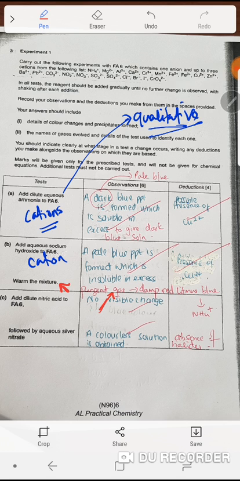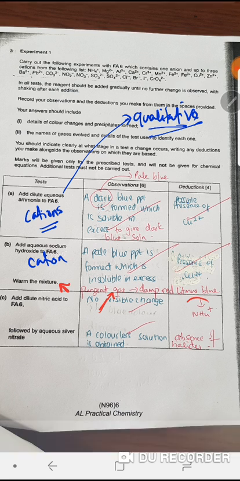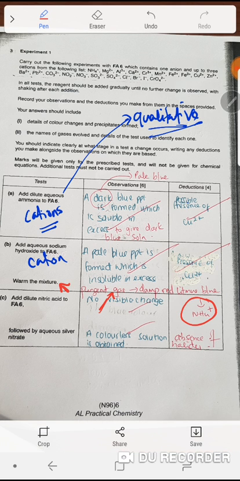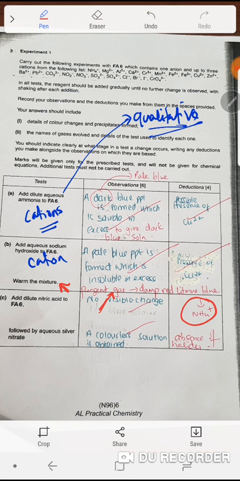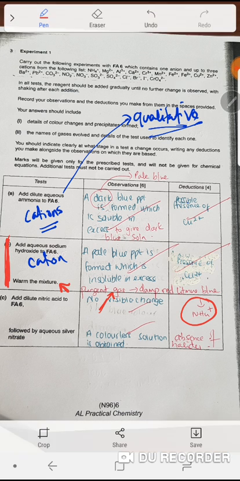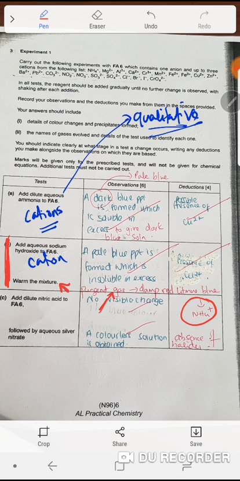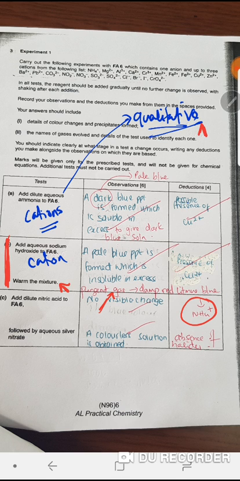So it should be a pungent smelling gas, turning damp red litmus blue, and that the gas is ammonia, and that it contains ammonium ion. The presence of Cu2+ is therefore confirmed again, and the presence of ammonium ion is also confirmed. So you should know that sodium hydroxide followed by warming is testing for ammonium. And this part B was more about testing for ammonium, because Cu2+ is very easy to test with ammonia. That one was fair enough. But the ammonium ion was mostly tested in part B. Right? So remember, all your answers should tally with the qualitative paper which is provided.